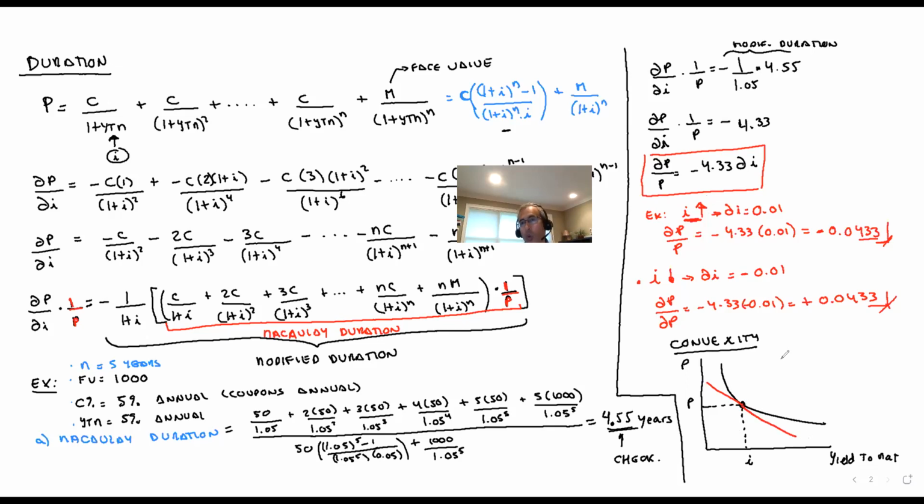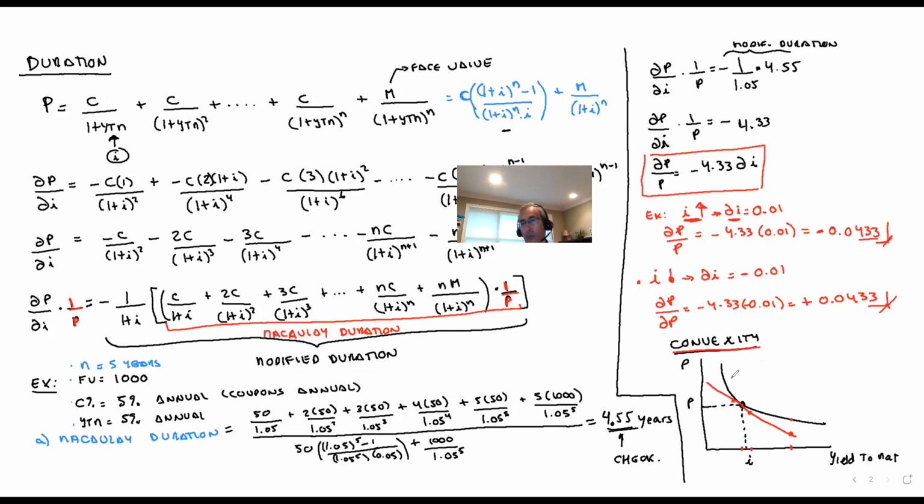It's something like that. So why I'm stressing that the changes on I should be small, in order to have these changes on price be a good approximation, is because if we move from here to here, you see that, guys, very small, the red line is not exactly the same as the black line. However, we're very close. Got it? Now, if I want to compute the change on percentage prices, and I move my I up to here, for example, you see the difference? My model is going to tell me that the price is going to fall up to here, when indeed it falls only up to here. So that's what you need to be careful about.